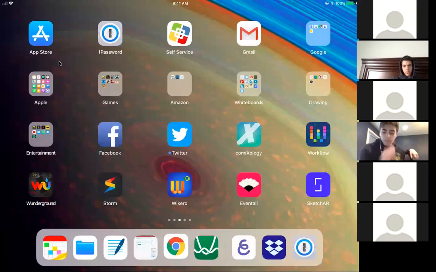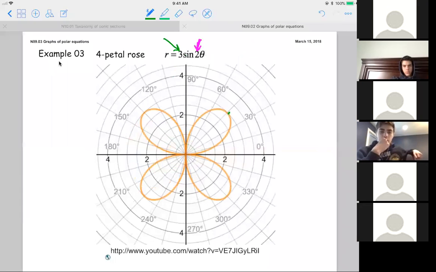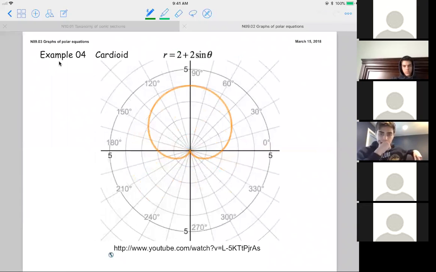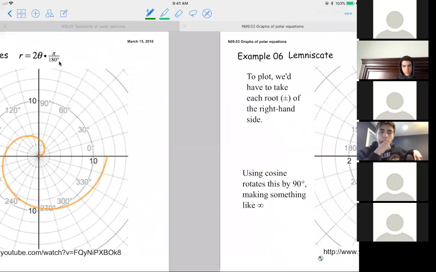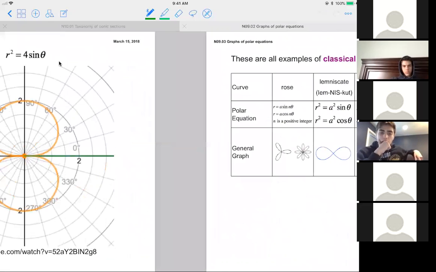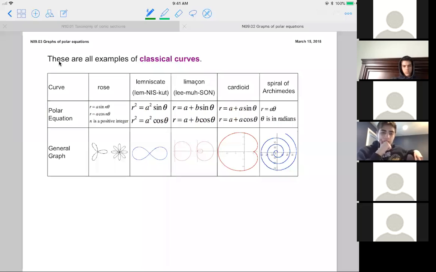What we would have done in class is walk through these together. But what I really want you to know about is this thing at the end of the notes. I'm still going to upload the notes because the exercise isn't that useful, but this little thing here is actually particularly useful: this little taxonomy, this little zoology of the different classical curves.